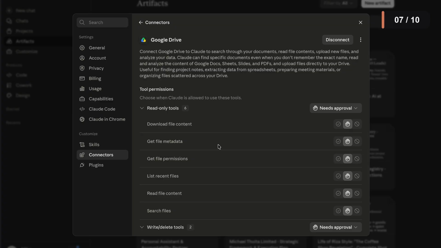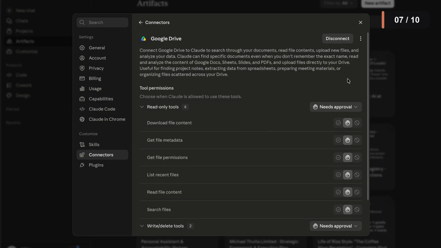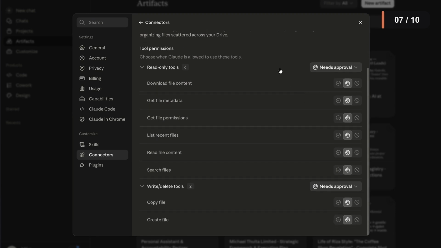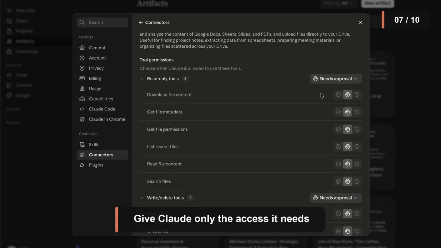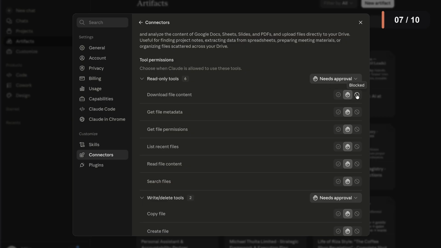In this Google Drive example, the connection is already active. The permission controls determine which actions Claude can take automatically, which ones need your approval, and which ones are blocked. Review those permissions carefully because Claude should only have the access it actually needs for the work you want it to do.